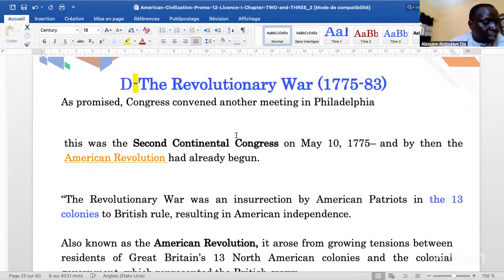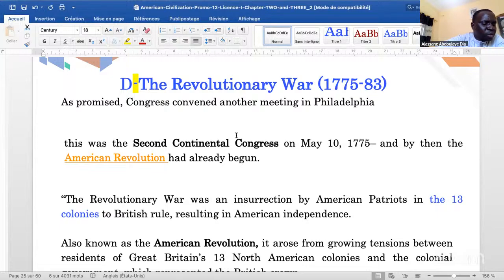First, I repeat, it started with the American Revolution. Now we are going to the Revolutionary War. Now the war for independence is going to start. Now they don't negotiate. They are ready to go for a war. They negotiated. They said everything. Nothing changed. So they are going to a revolutionary war. Are you with me, class? Is it okay, class?